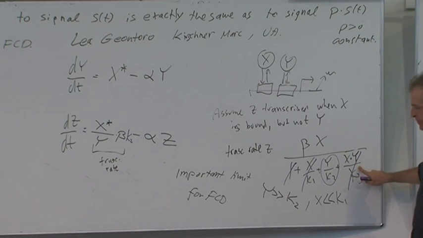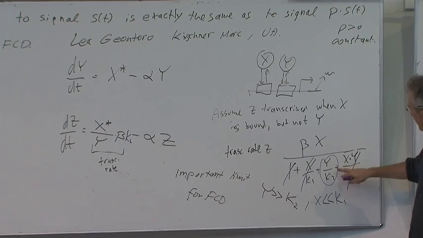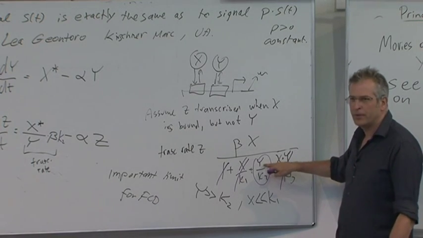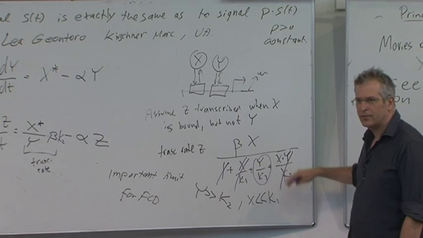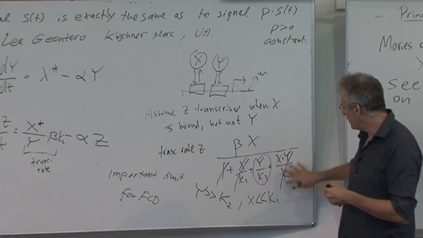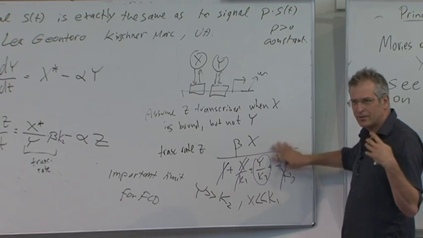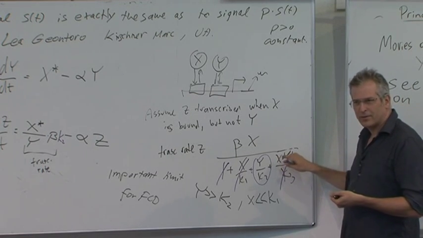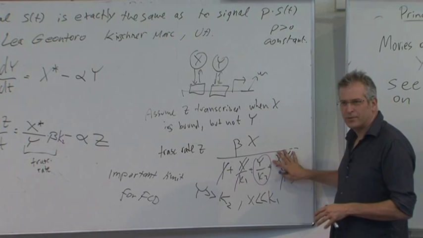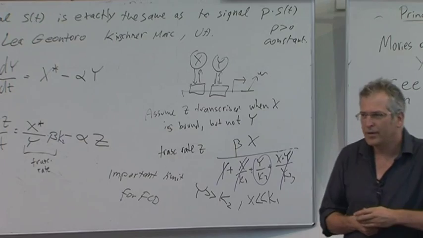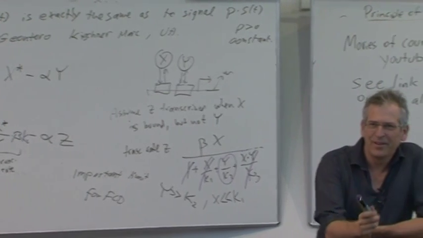How can I neglect this? Yeah, how do you neglect it? So X is very small. Yeah. So the point is that the probability of X binding and Y binding is smaller than just the probability of Y binding. Oh, it's much smaller. Yeah. So that's why. Or competitive binding, that is X and Y bind the same site, and then K3 is infinite, basically. This term is 0 if there's competitive binding, because X and Y cannot bind the same site. So then I don't even have to worry about this term. That's really good questions. I hope you're writing them down.